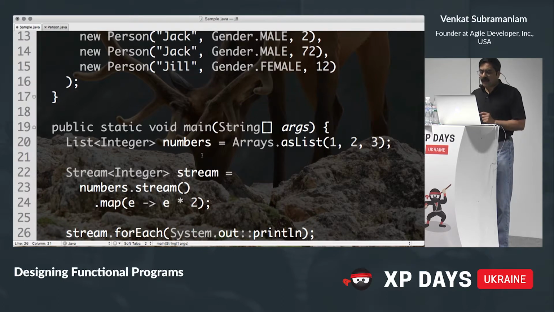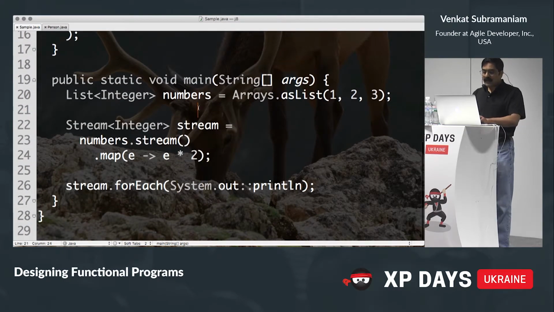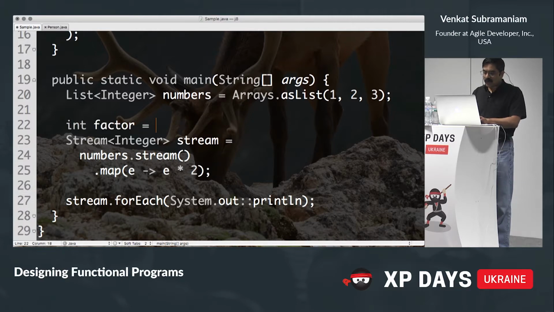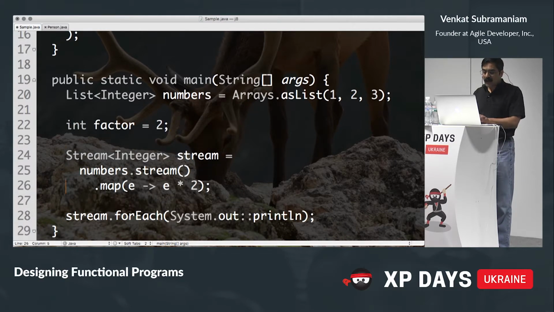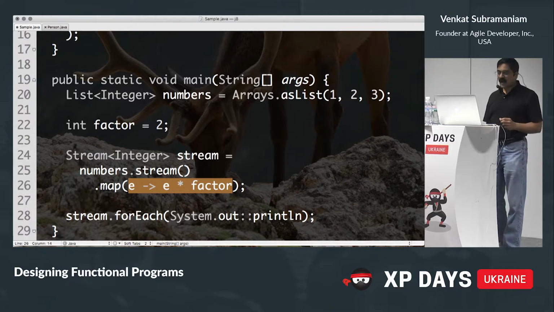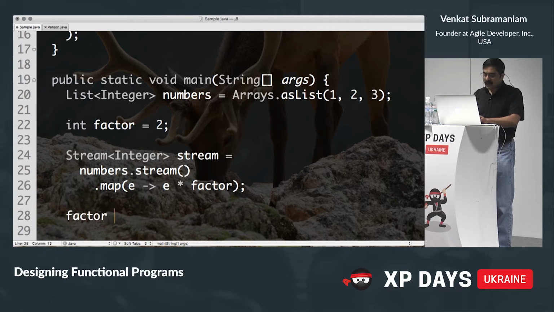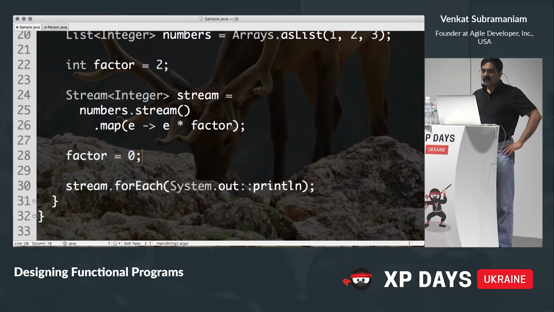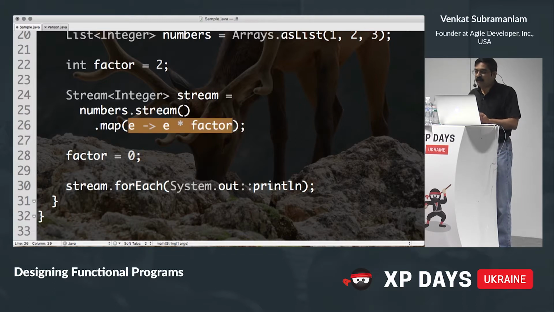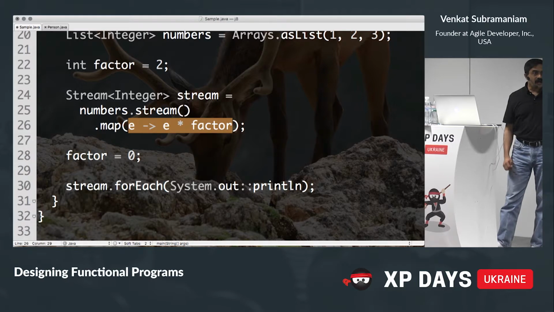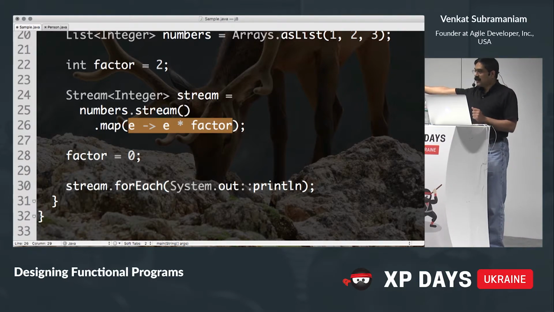Well, in this case, it's going to print the double of each of the values, so it did. But I'm going to now create an int factor equal to 2, and put a factor right here. Notice this function right here. That lambda expression now depends on e, which is a parameter, but also depends on the factor, which is from the lexical scope. When I run this code, you can see it's still 2, 4, and 6. But what if I come in here and say factor equal to 0? That means this function is no longer pure. Why is it not pure? Because either it affects a variable outside or it's affected by a variable from the outside, and that's not acceptable.